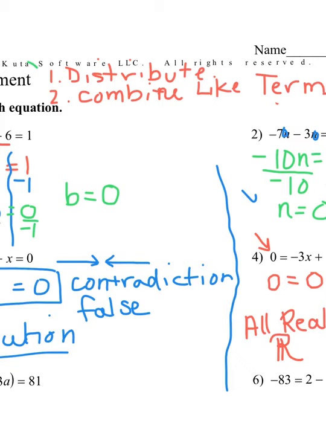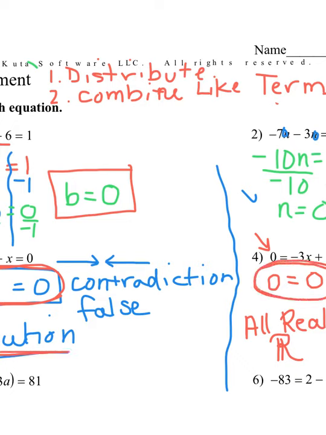Okay, so we have 3 things going on here. We have still a variable in the problem where the variable is equal to a number. That's our answer. If the variable goes away and the last statement is false, that's a no solution. If that last statement is true, that's an identity. We say all real numbers. So some fine tuning there on some pretty basic ideas, right? We can solve those 1 and 2 step equations pretty easily. But sometimes weird things happen and we have to be ready for that in Algebra 1.